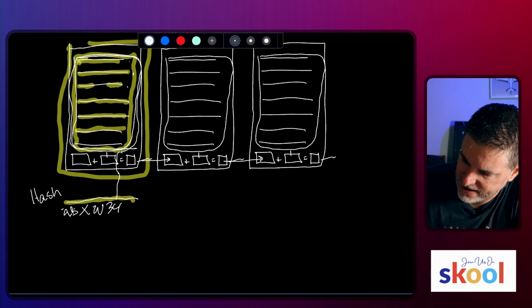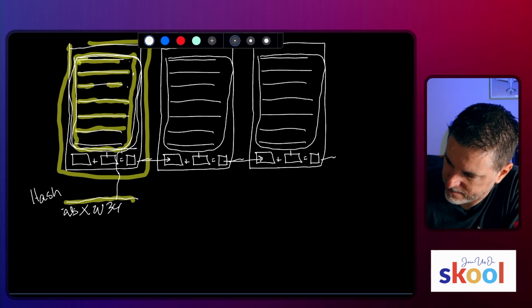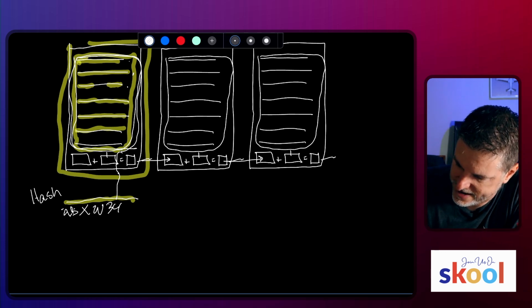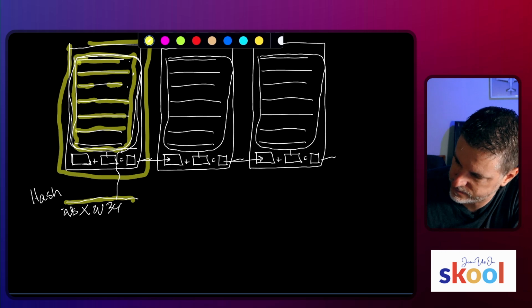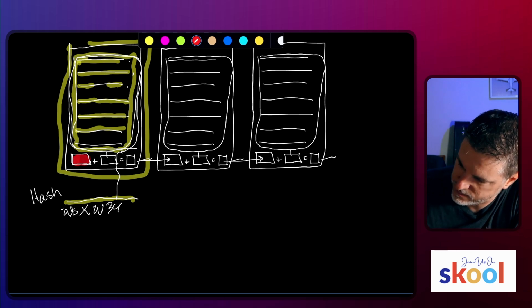Then it's going to take that hash and combine it with the hash of the block before it. So this square right here represents the hash of the block before it. So that's what this box is. This little square represents the hash of this block.